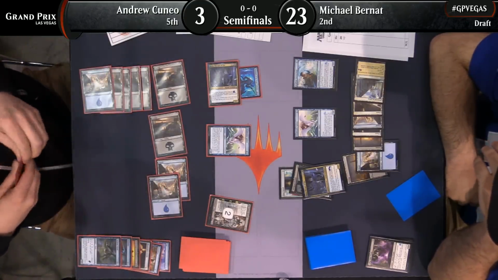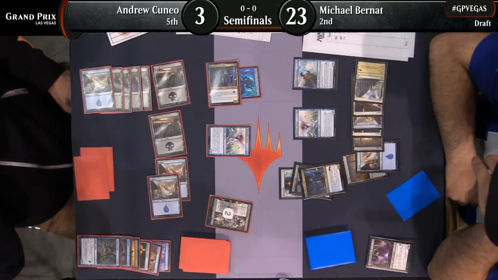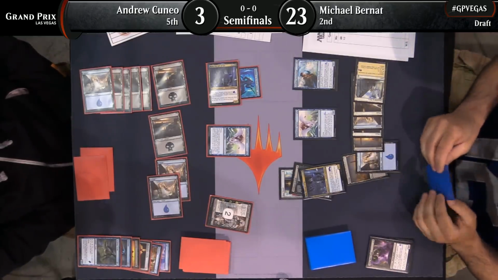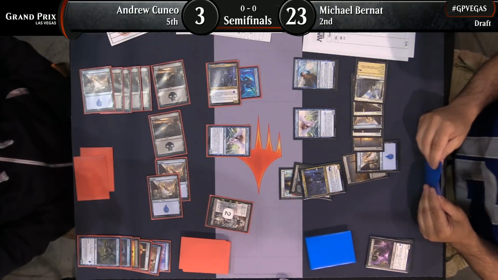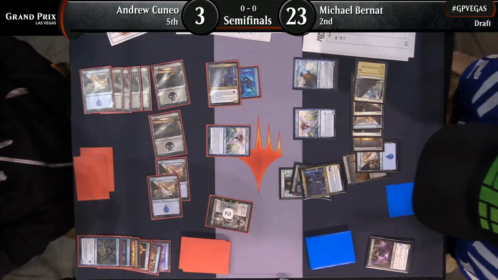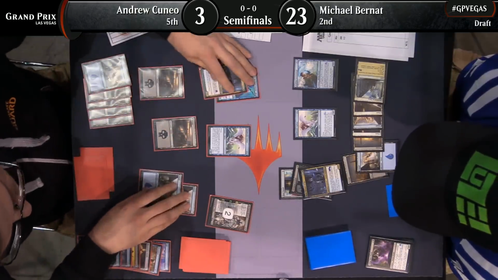Wait a minute. This is pretty interesting here because he can, with the Eldest Reborn's trigger on the stack, blink it and basically buy it back. Yeah, they have an awesome interaction together. Wow. This is going to be great. And this might actually prompt some action from Michael Burnett because he can see how bad this is about to be for him. Wow. Michael Burnett is not happy here. And he's going to let Andrew untap.